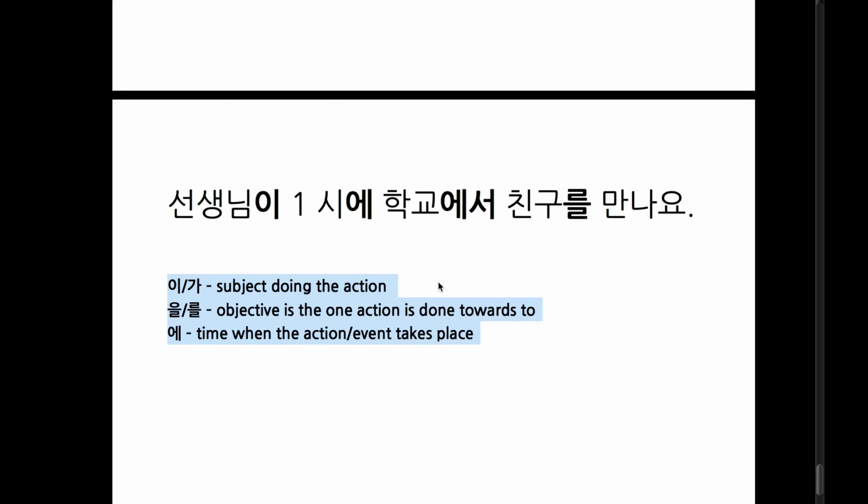Alright, so 자, 학교에서, as I mentioned the last time, it tells you where the action or event takes place.